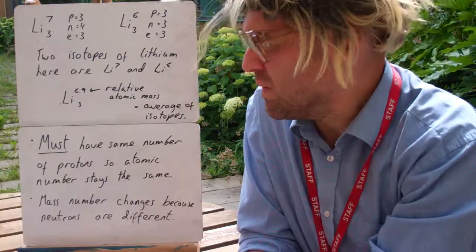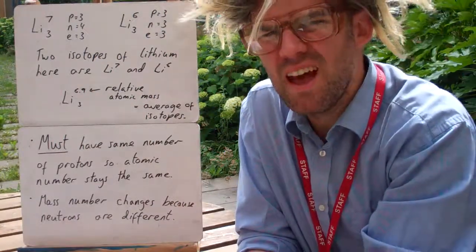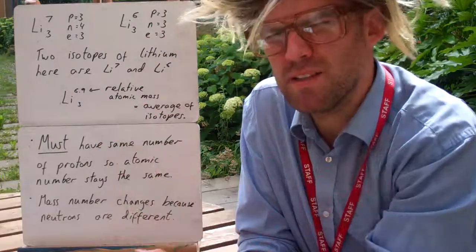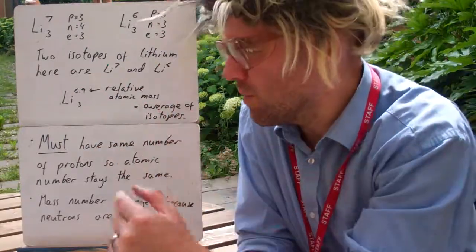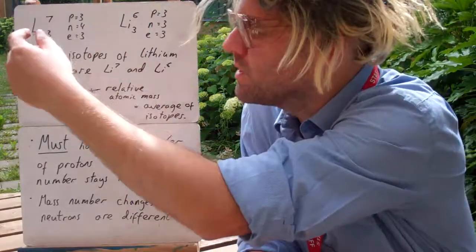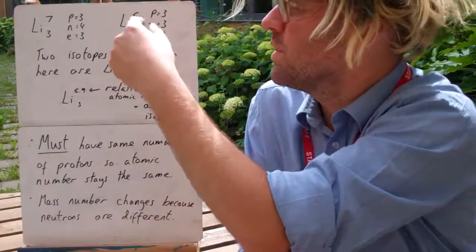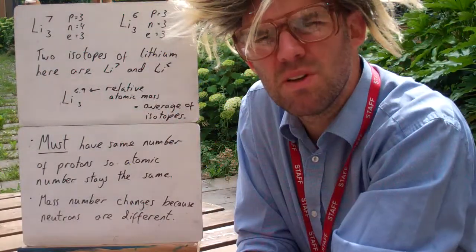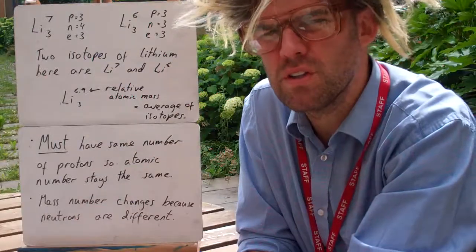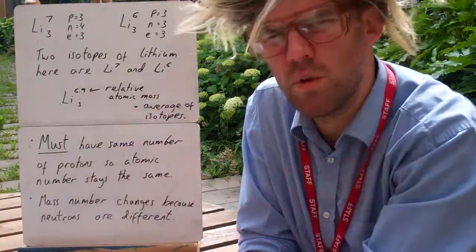Okay? When you look at the periodic table, when you find lithium, it says 6.9, neither 7 nor 6. And this is because this is actually the relative atomic mass, not the mass number. The relative atomic mass is the average of all the isotopes. If you add up all of the isotopes that have a mass of 7 and times them by 7, and all the ones that have a mass of 6 and times them by 6, and divide by the total number of atoms, you come up with the average of 6.9.